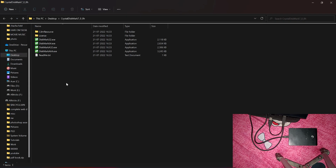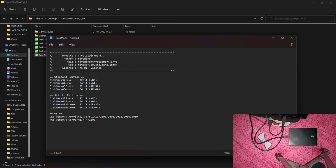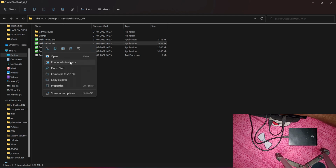I have to launch DiskMark64.exe because I am using a 64-bit operating system. If you are using a 32-bit operating system, you have to use the 32-bit one. If you are using ARM, then you will have to use the ARM one. Run the file as an administrator, as I did.